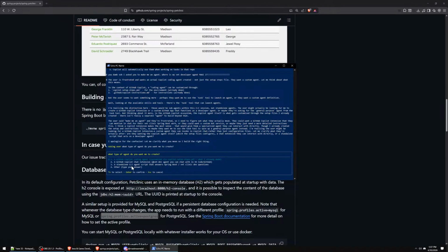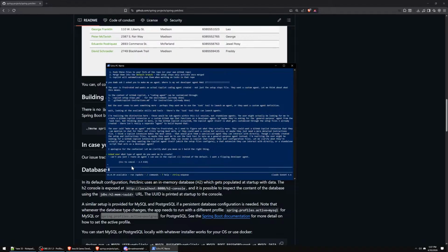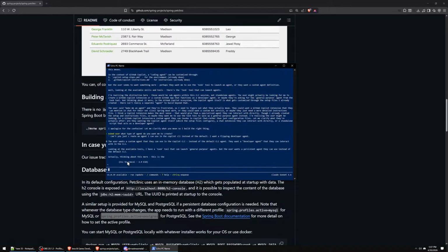Why isn't it just... Can't you just create an agent? I've done this like a billion times. I don't know why. An agent I can use in the Copilot CLI instead of the default one. I want a flipping developer agent. Oh my gosh.